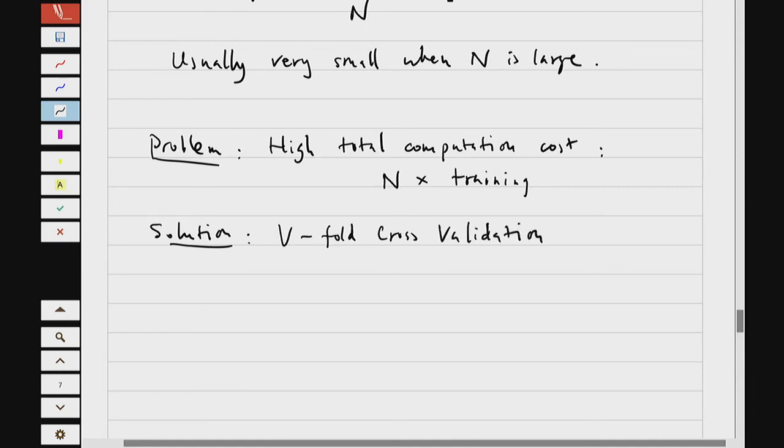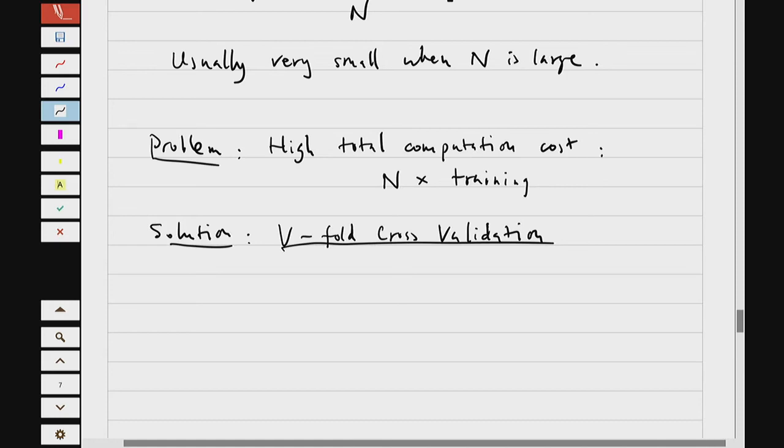How do you guarantee you only do V times of training? First, you just take one out, and then the rest you train, right? So you have to do this n times. So you just want to do this V times. So every time, how many data points do you have to take out?